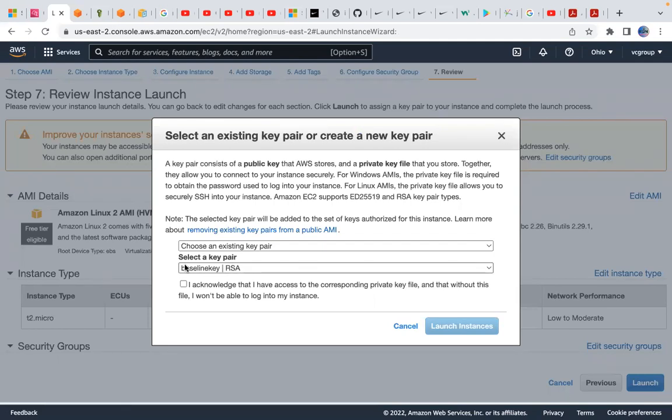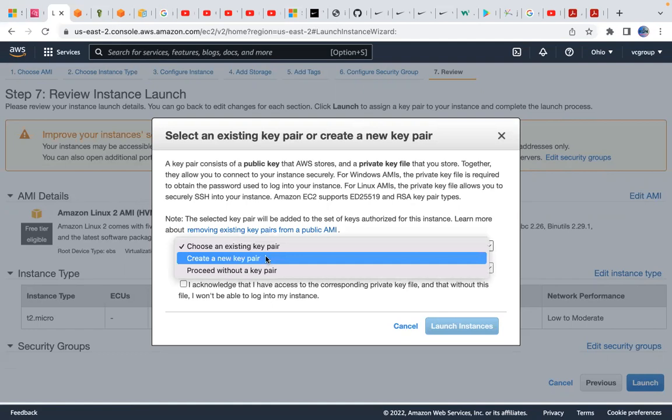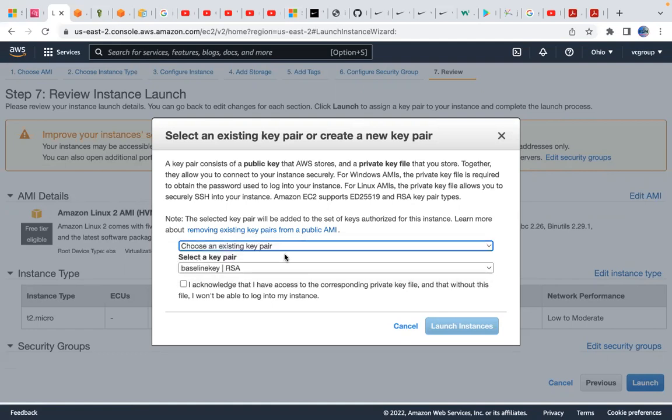Companies use one key pair for all testing instances, one key pair for all production instances, one key pair for different groups of instances. Let's say they have 3 testing instances; they use one key pair for those 3 testing instances. For production, they use a separate key pair. They don't use a different key pair for each and every instance. If you want, you can create a new key pair, but I don't want to manage multiple key pairs. That can be confusing. So I can reuse the same key pair.